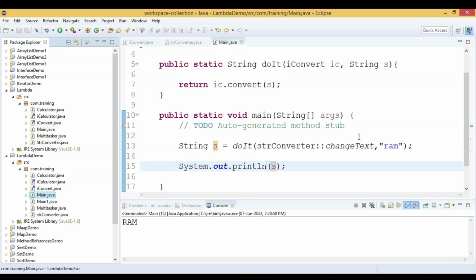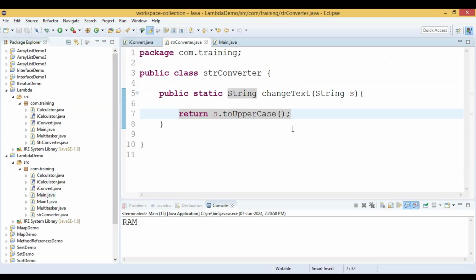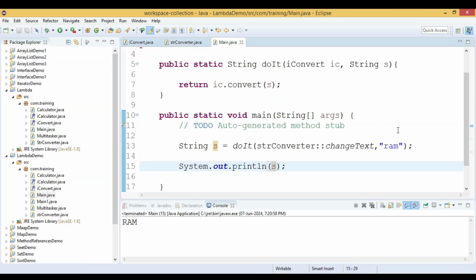Now see the output: Ram is converted into uppercase, because we are passing the changeText method reference to the doIt method, and doIt internally calls the convert method, which actually calls the changeText method. So that is how we have written it. This is called method reference to a static method, and this is how we can pass a method reference to a static method as an argument to a method.